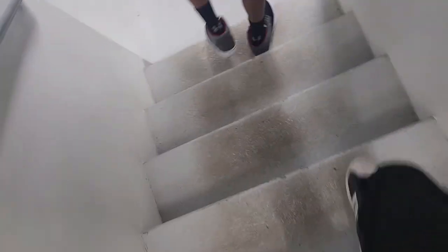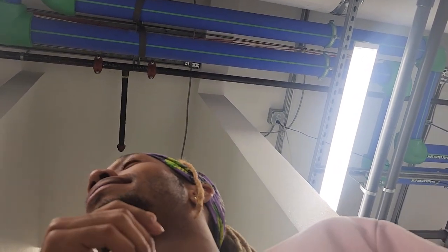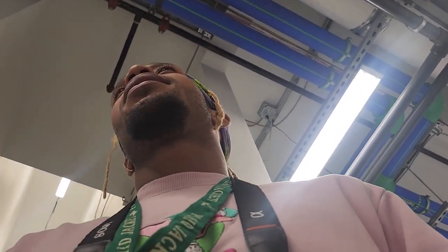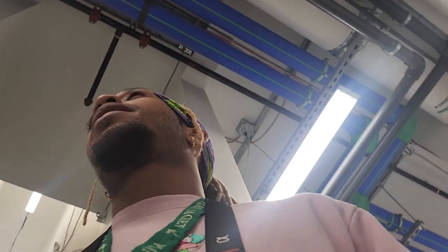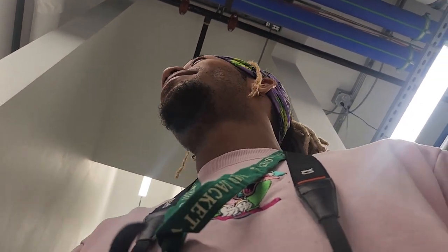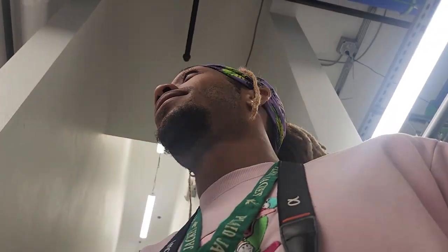Oh, yes. So, a little rundown about this facility. Everything was built from the ground up for the sole purpose of growing good cannabis. I don't know if you guys have been to a farm tour before. I've been to a few. What you may have seen is some grows are an old warehouse that they retrofit into a grow. Where this one, they just bought the land and built the whole thing. The building itself is built from the ground up, with everything done with the intention of growing.